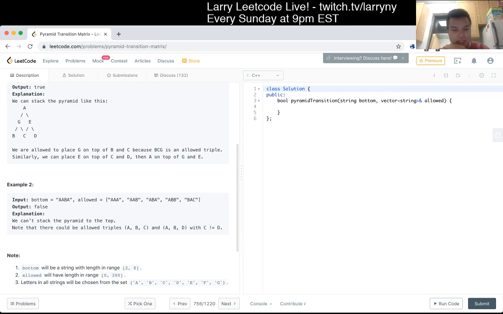It feels graphy, but the structure seems very DFS-like. But okay, fine. Let me try it out. So the bottom could have a length of 8. So the one on top of that is the length of 7. So 7 and only 7 possibilities. So what's 7 to the 7? 82 possible strings. Not all of them are going to be possible because you only have at most 200 in the next one.